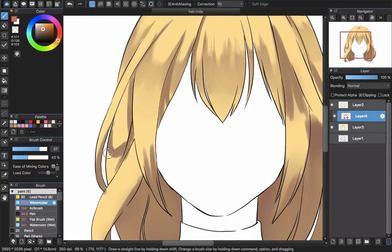So you see there's some places that I left blank here. I will pick the color that's mixed between the base color and the shadow color in here, and then we paint over this blank area. You see what effect it will give you.